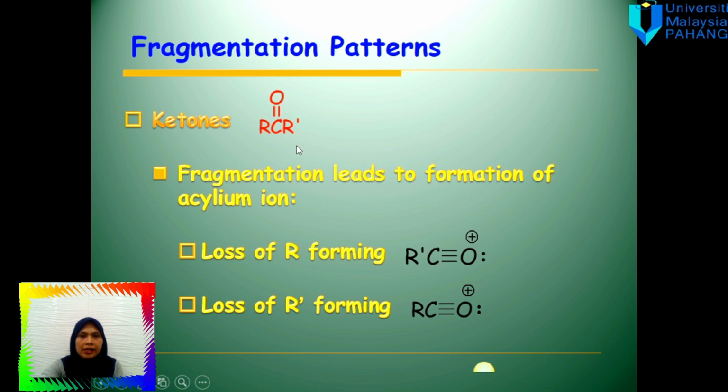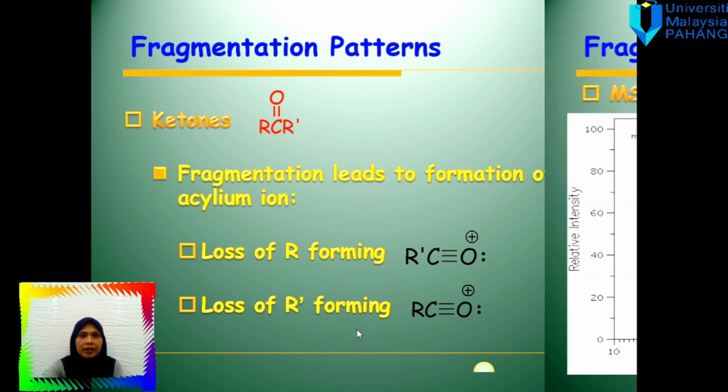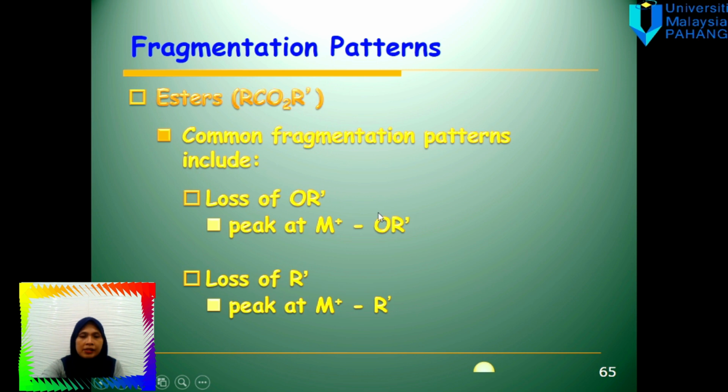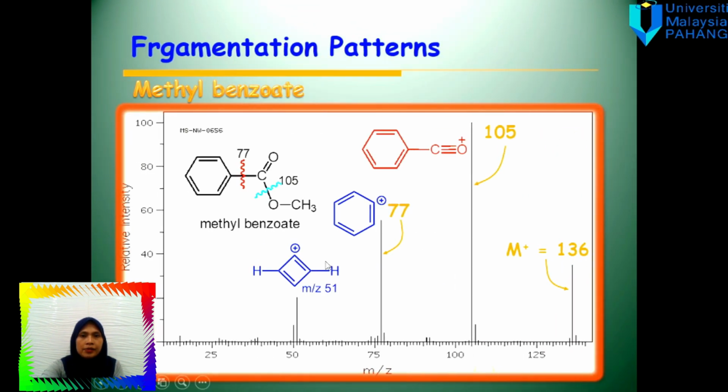Next, the ketone, same as I said just now, in this part and this part. So if this part is left over here, and if this part is left over here. So for ketone, cleave here and cleave here, so a different part of the cation remains. So both appear in the mass spectrum. This part also appears, and this part when you cleave also appears. The ester group is the same. If we cleave on the right side or left side, we leave the cation on a different side. Here is an example: if you cleave here, this part will appear, and if you cleave here, this part will appear in the mass spectrum.